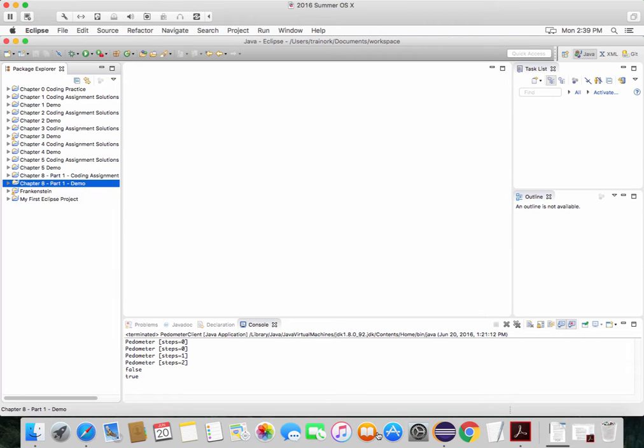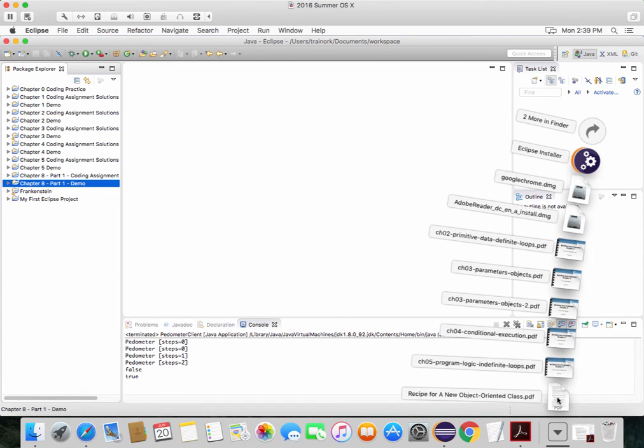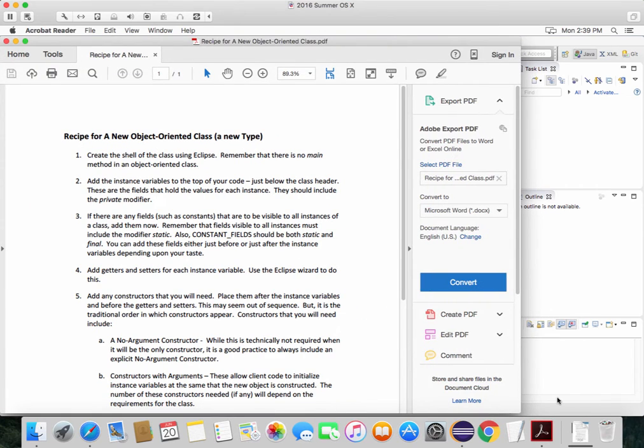How are we going to go about this? Well, we're going to follow the recipe that I've published in my course for creating a new object-oriented class. The types in Java are either the primitive types, which we've been working on so far, or a type that's defined by the name of a class.